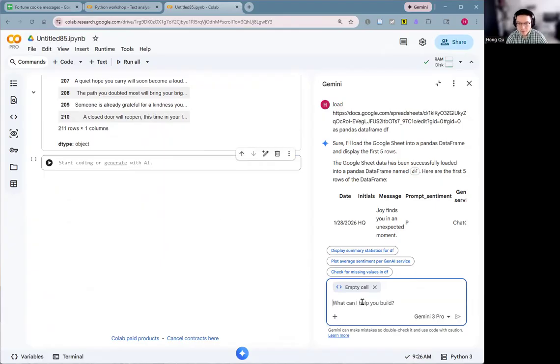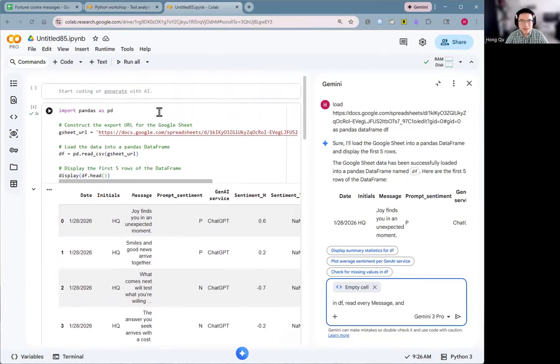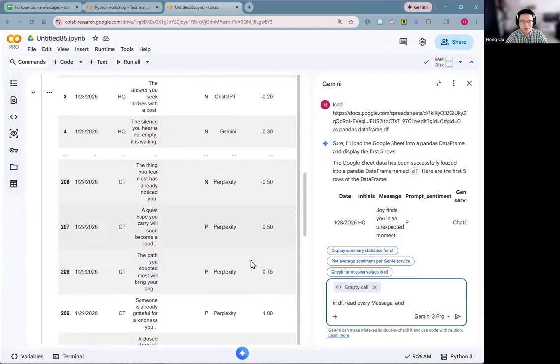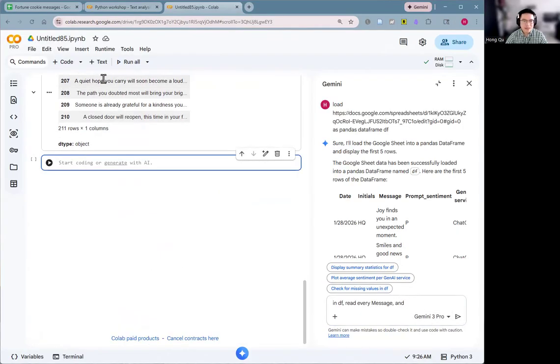In the app, read every message, and we actually do need the two functions. Right now, this doesn't have the awareness of the two functions. So before we actually do this, the logic should be we have to paste in those two function codes.